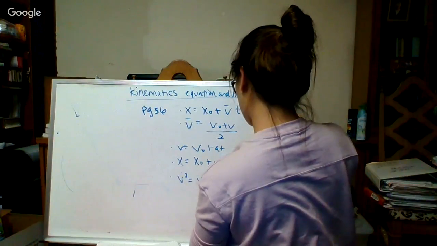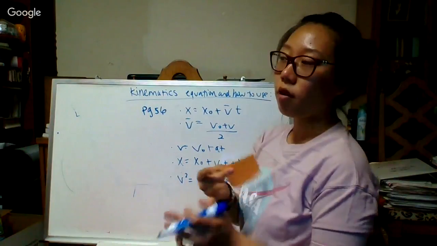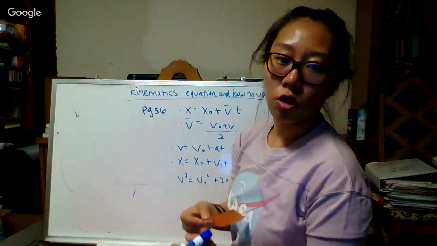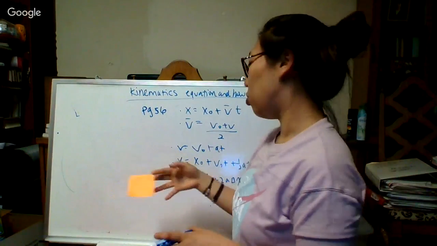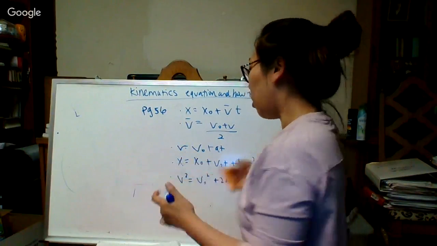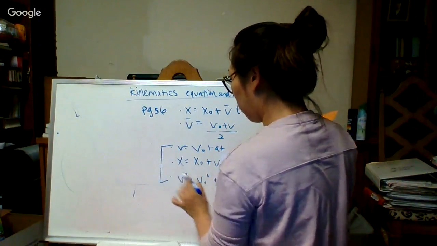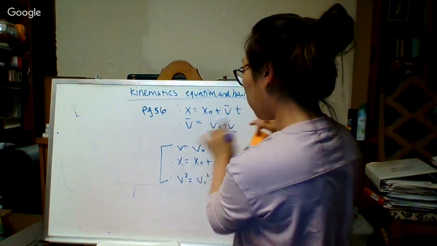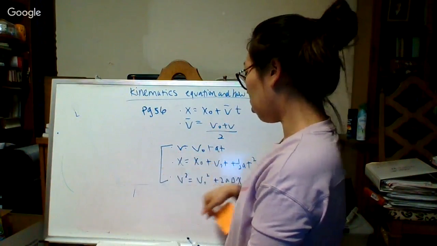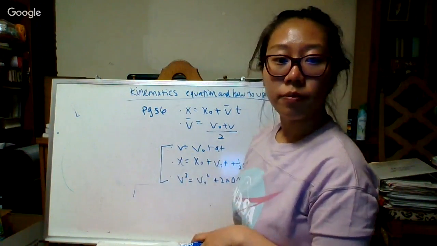But to be honest, on the AP exam, first of all, the equations are given. So you don't really have to know how they're derived. And the second thing is that you don't have time to derive it. So you should know it for your own knowledge, but you don't have to memorize, you're given it. These are barely used. It's these that are used the most because these use the average velocity and we don't usually deal with that much. So these are the 3 that you will use the most in your velocity.